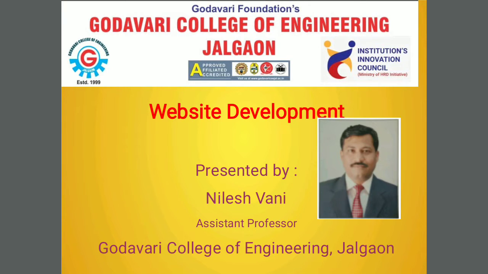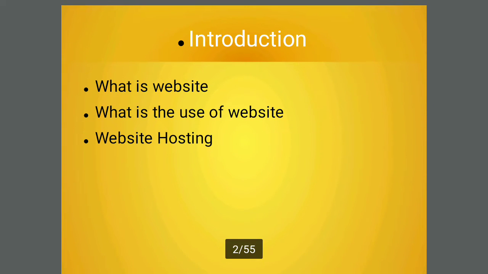In this video, you will see website development. So, we will see what is a website, what is the use of a website, and website hosting. A website is a collection of web pages and related content that is identified by a common domain name and published on at least one web server.